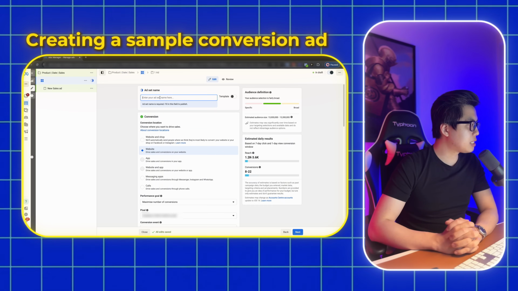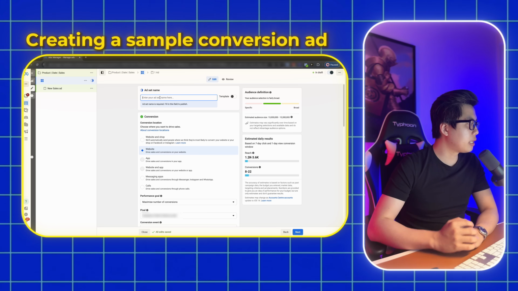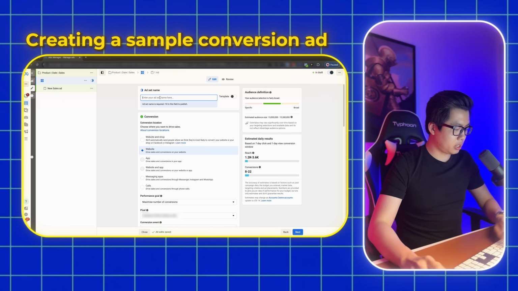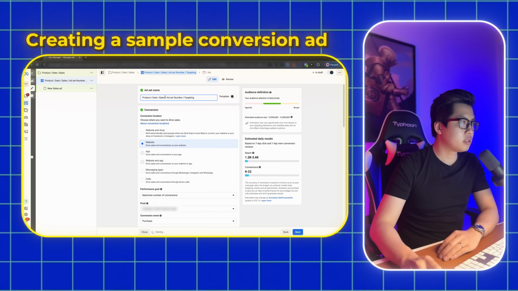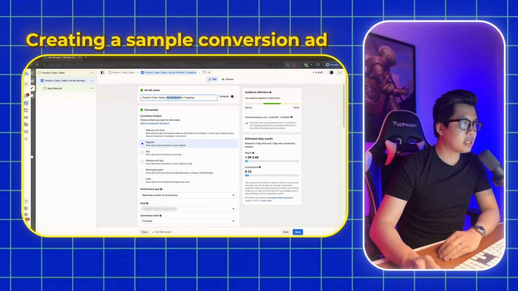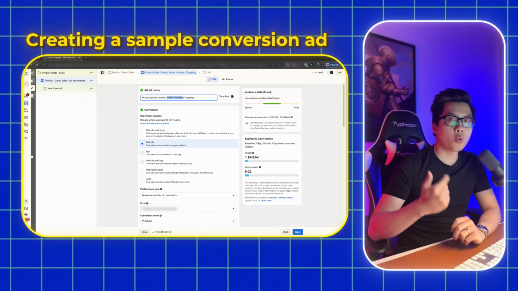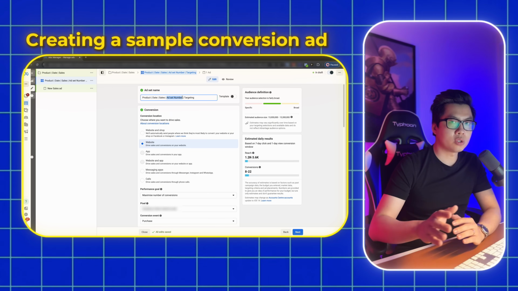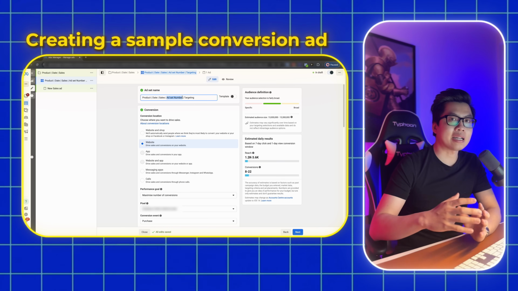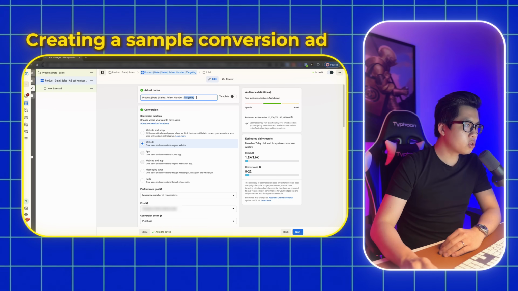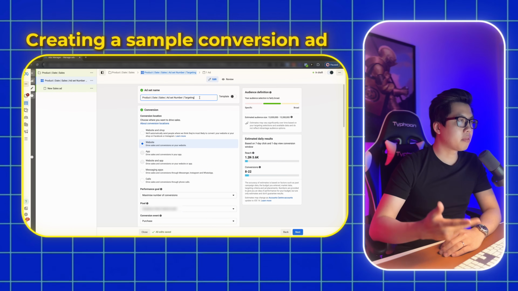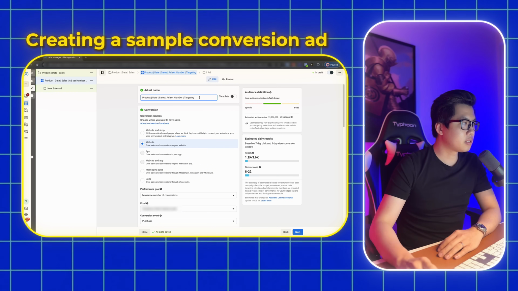Moving to the ad set setting, your ad set naming convention can include your campaign name, ad set number, and your targeting. So it can be something like this. That is your campaign name. Ad set number can be any number, 0, 1, 2, 3, 4, 5. So you can tell which is which, because if you launch multiple ad sets in a day, you know which is which. Targeting is your ad set targeting. It can be male, female, above 35, above 40, above 60, something like that.